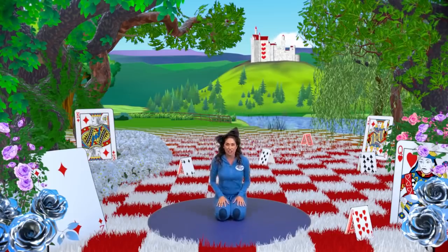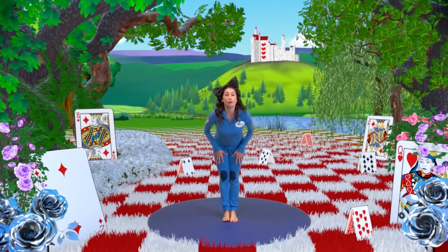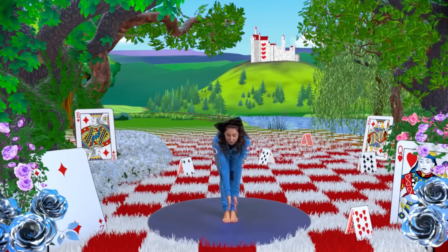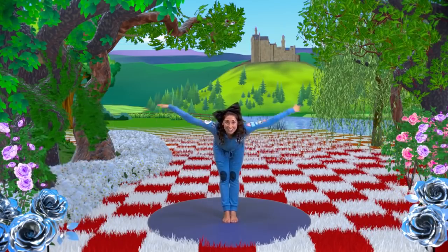Roar! Alice gets onto the back of the griffin and they fly together. Coming up to stand, your feet together, fold halfway forwards and bring your arms down. The griffin spreads its wings and off they go to visit his friend, the mock turtle.